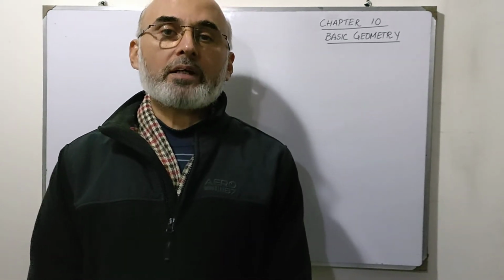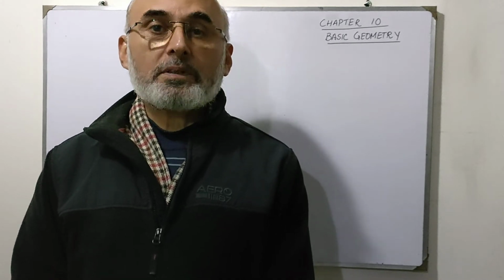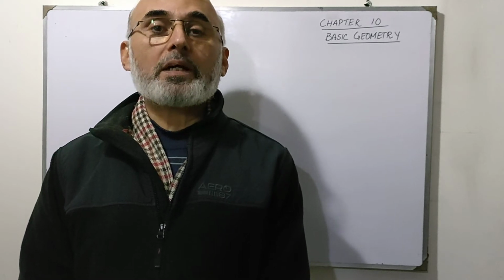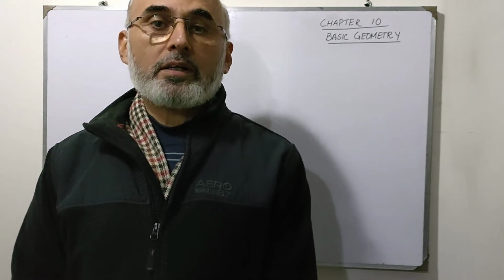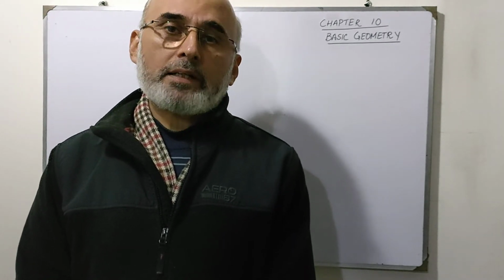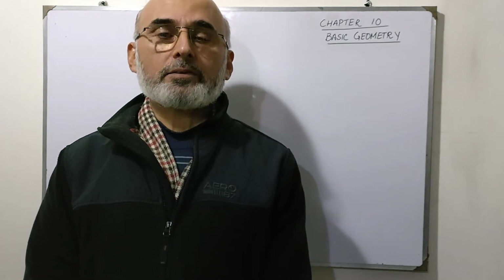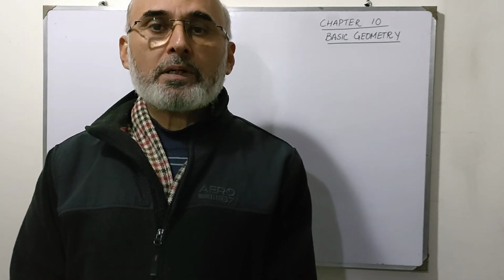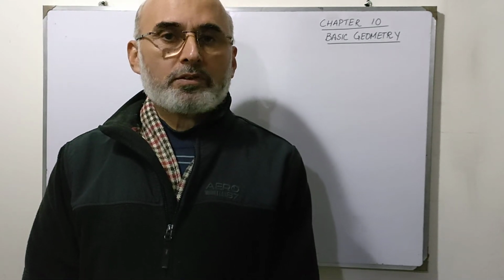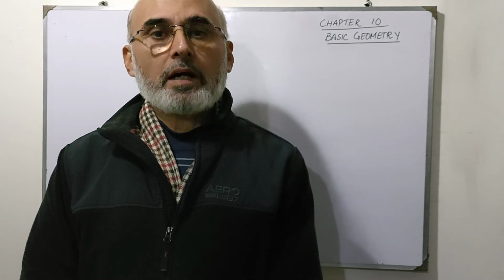We are doing chapter 10 and we are discussing different types of angles. Up till now we have discussed complementary angles, supplementary angles, vertically opposite angles, and then angles formed when two parallel lines are intersected by a transversal: corresponding angles, alternate angles, and interior angles. So let's do some questions from the exercises and the practice now questions to apply what we have learned up till now. Okay, let's start.